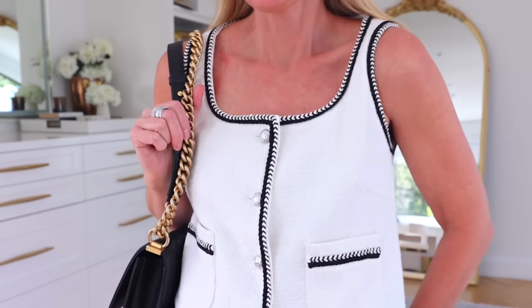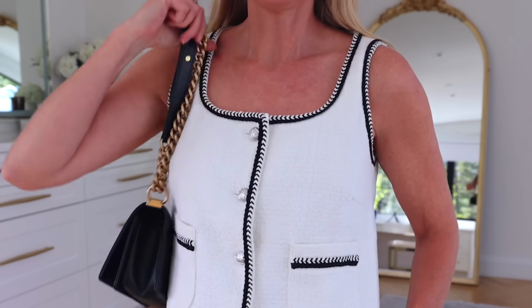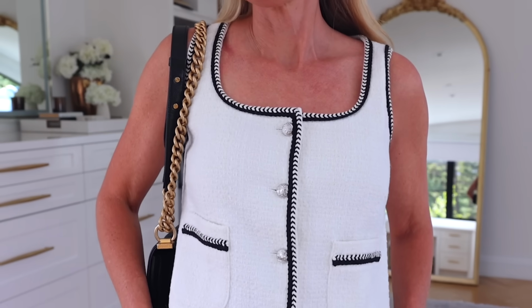And if you're worried about arm coverage, you can always wear a fitted short sleeve t-shirt underneath. Look for a modal one that's a little smoother and silkier to keep it looking very elegant. You can also play around with a chiffon blouse, tie neck blouse like I talked about before in the fall for sure. But there are ways around if you want to try the vest, but you don't want to show arms. And by the way, this is called the Haley square neck vest, and it's in a herringbone wool blend tweed.